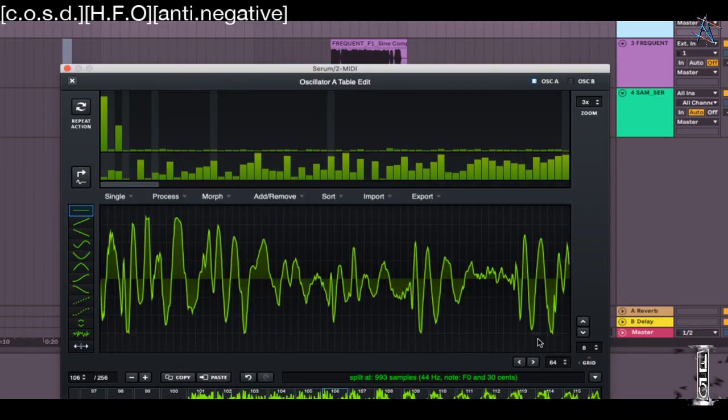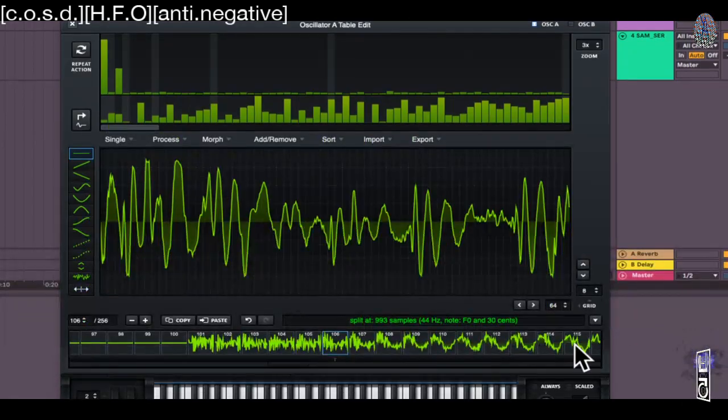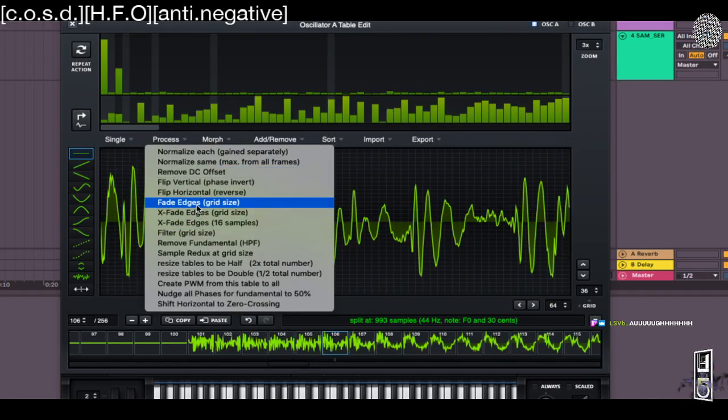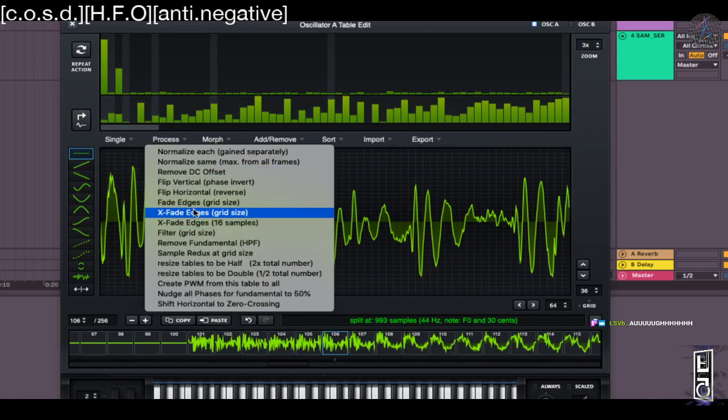This little guy on every single wavetable more than likely is offset. So I set my grid size to focus on that. And then this is going to change the amplitude of the fade. So I'm going to do that process. Now fade edges, crossfade edges at grid size.